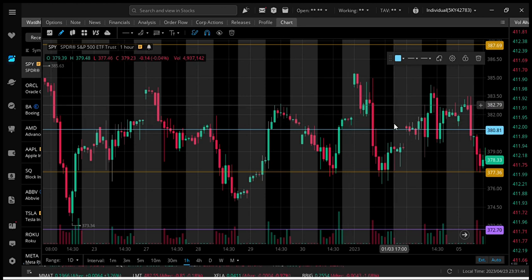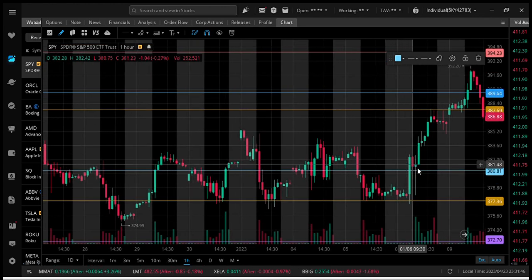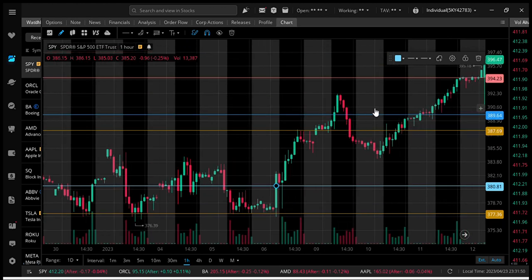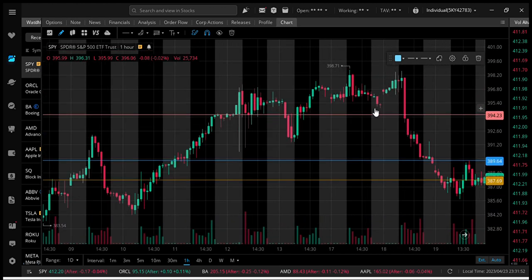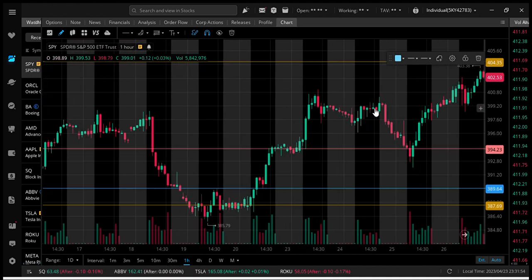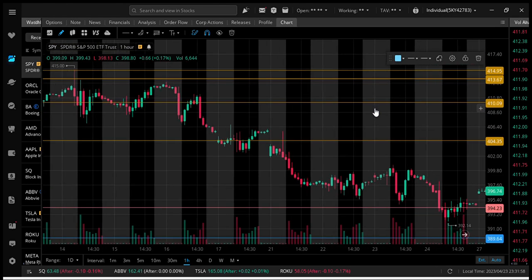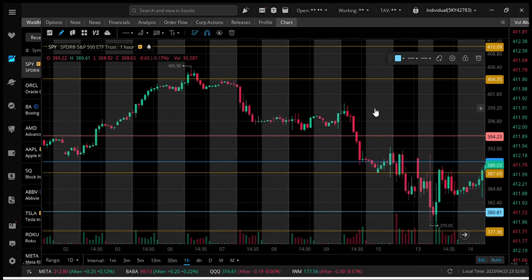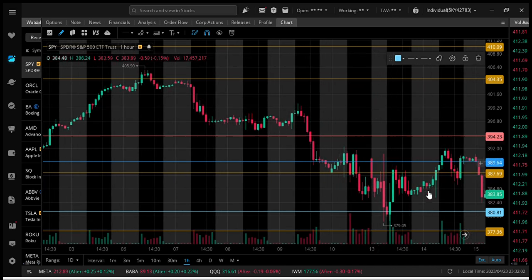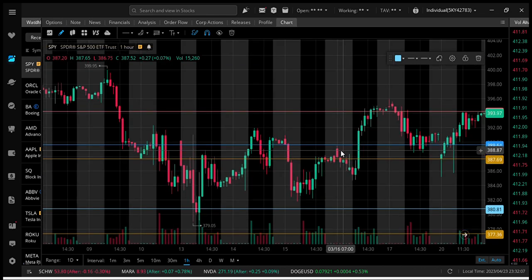It gapped up, then knifed the next day. Pinned over it. 380.81. Gone. That's why I don't erase my lines. It might seem hard and confusing, but just put your lines there. When you see it, just add the lines. Just add them. Just put them there. 380.81. Just add them. That's it.